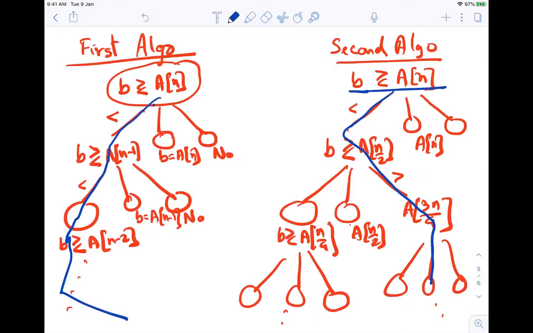But if I ask you that I don't care about which index you output, what index B is, but all I care about is whether B is in A or not, then something else could have been done. Sir, what do you mean by index? So here we are saying that at the end, you should output whether B is equal to a_i. But maybe I don't care where B is located. All I care about is a yes or no answer: is B in A or not?